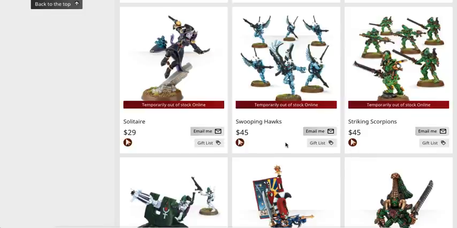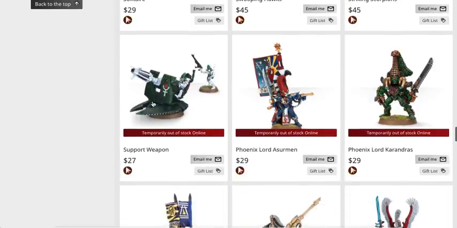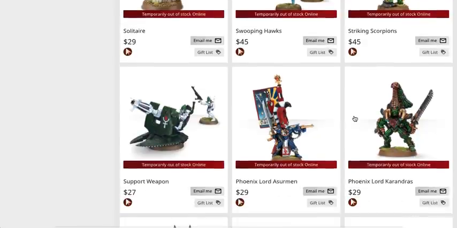So that being said, we see that Swooping Hawks are out of stock. They are very good. Striking Scorpions out of stock. Again, very good. Support weapons out of stock. Very good, and that's a new model kit. So those are probably just sold out because they're really good, whereas these may be gone because we're getting new models. Now that's just complete speculation, but we'll see.